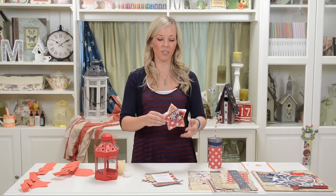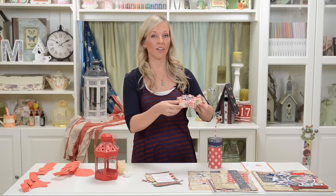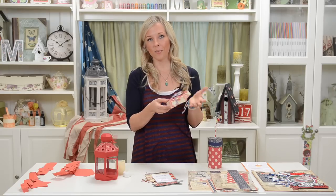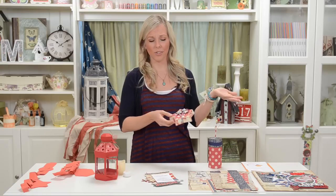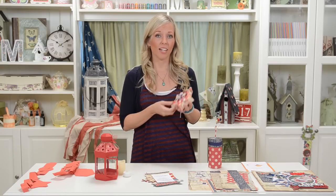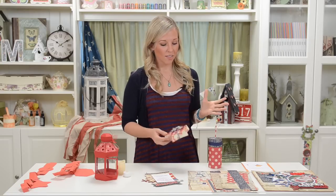So next we've got 2 cute little containers here. My favorite is this little flat star-shaped box, and I had a lot of fun wrapping a lot of twine around it, so you could get some little chocolates in there for someone special during this time of year. You know, your neighbor, maybe they helped you in your yard or something, you want to say thank you, or really just anything. It kind of brightens up your life a little bit to get something super cute like that. So that is fun.